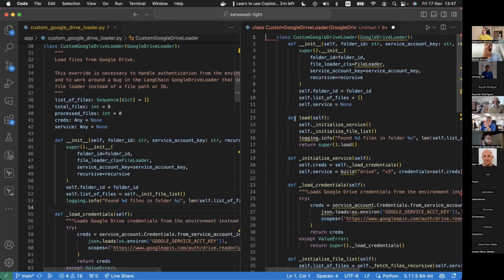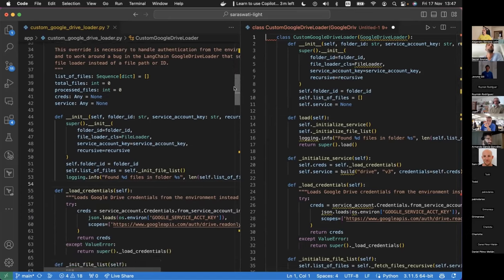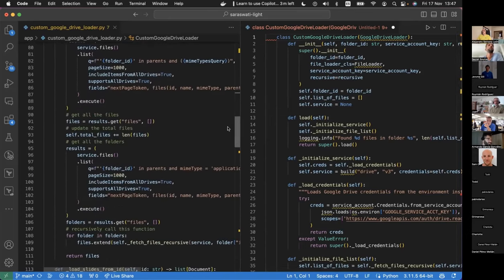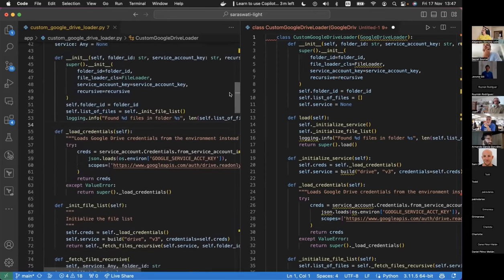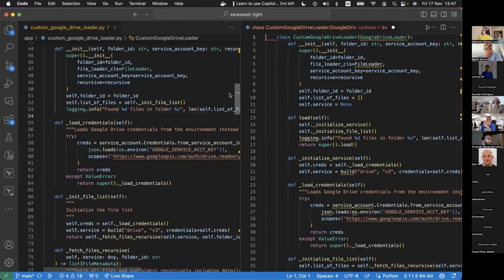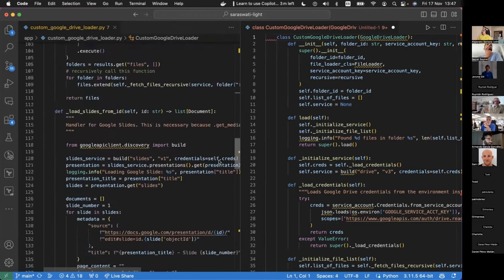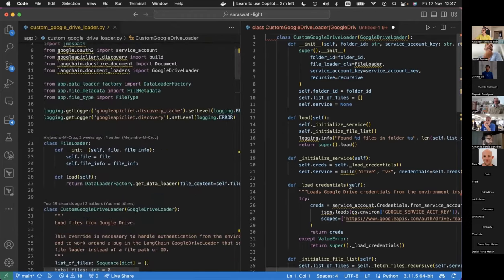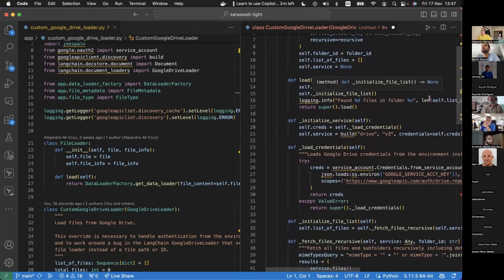Well, it's got a load method, but that was there anyway. No. The load and manager. The initialize service as well, it's new, no? And the load credentials. The load credentials, no. I don't know what it's done. Well, yeah, no, initialize service, that's a new one. It's done that. That's nice. That's helpful. It's one that I had in mind, but I just haven't had time to get to. This load, the base class has its own load function and it's overriding it for some reason. I'm not really sure why. I guess because it's doing the initialization here.